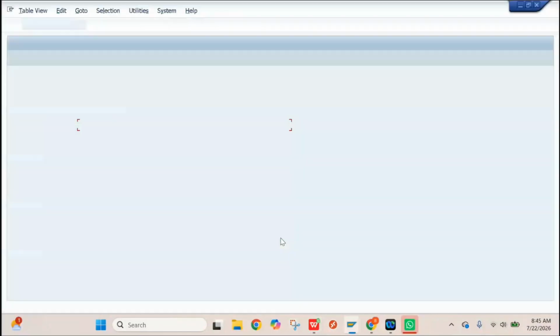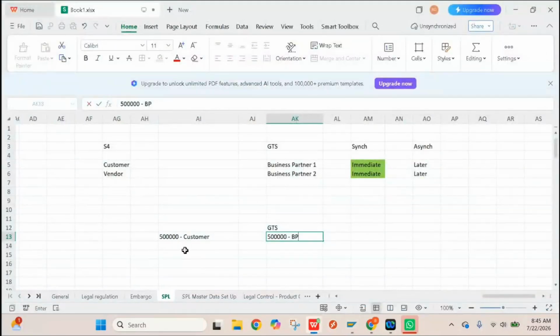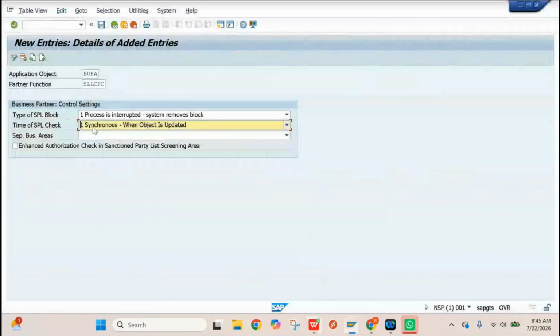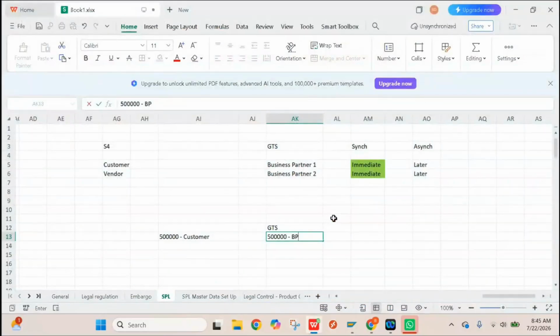And if the configuration is synchronous, what will the system do? As soon as these customers are received in GTS, the system will perform the SPL screening. Now the configuration is synchronous, which means the system is going to perform the SPL screening for all these 5 lakh BP. Think about it. The system has some capacity. It will screen only up to a limit, let's say a few orders at a time.